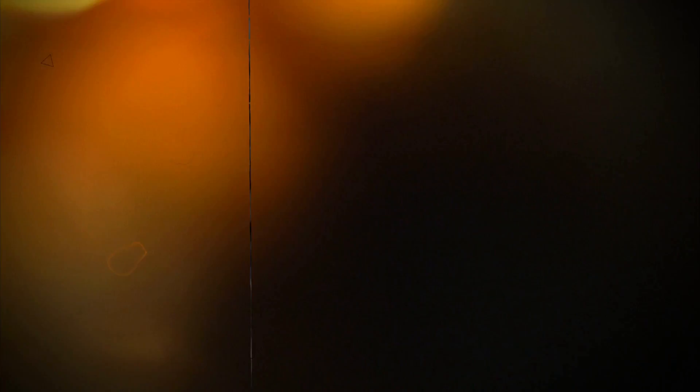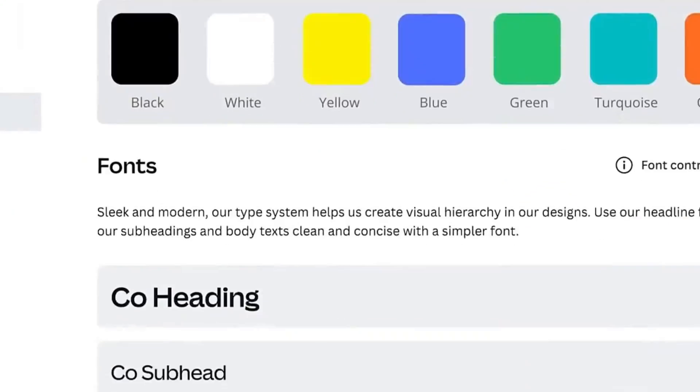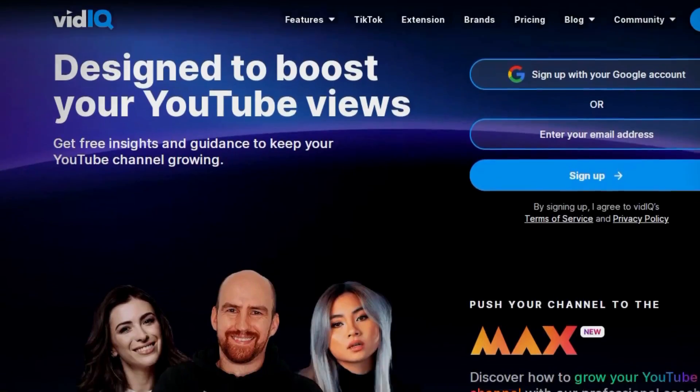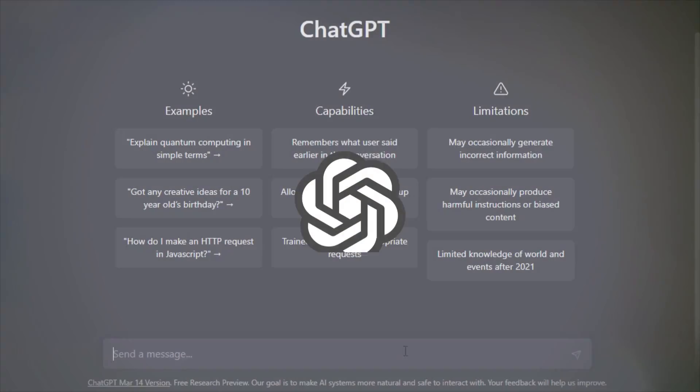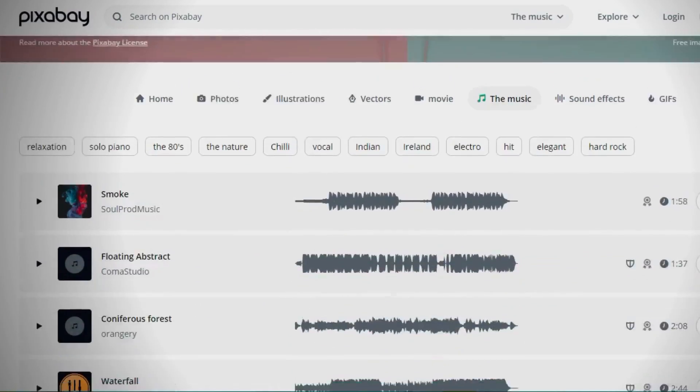Our plan is pretty simple. You need to build cash reserves by starting out without hiring people, then invest that capital to start automating the channel. Creating videos yourself — recording your own voice without showing your face, or paying someone $10 for a voiceover — is not hard. You only need five tools: Filmora for video editing, Canva for animations and thumbnail designs, vidIQ to research in-demand topics with low competition, ChatGPT to help with video scripts, and Pixabay for stock footage, music, and sound effects.